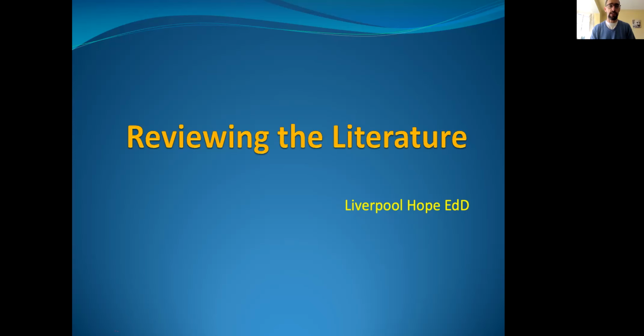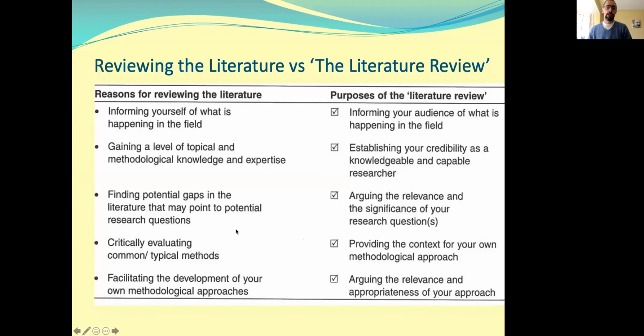So the first thing that I would like to stress is the distinction between reviewing the literature and the literature review. So what I mean by this is that reviewing the literature is really a two-step process. The first step is around reviewing the literature, that is critically evaluating research and evidence that's already out there about your topic or area of interest. So that's reviewing the literature. And a slightly different task, a separate task, I would say, is writing the literature review.